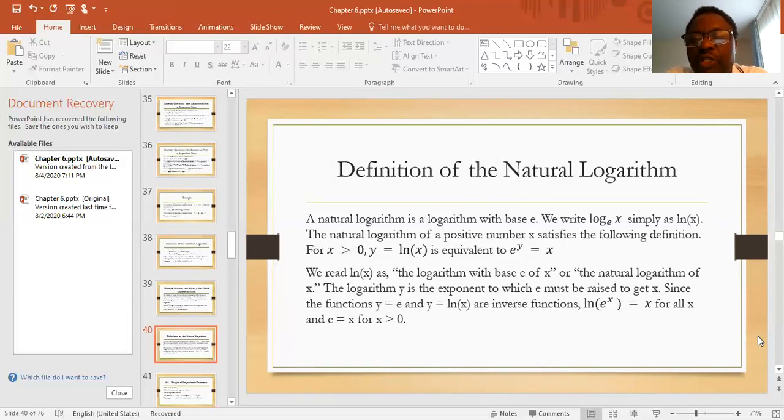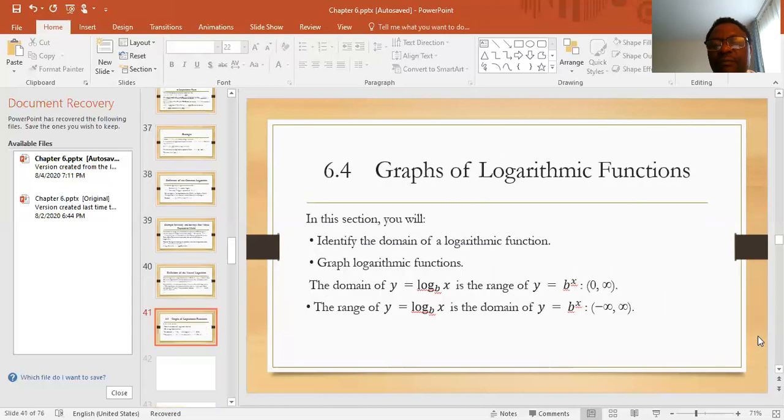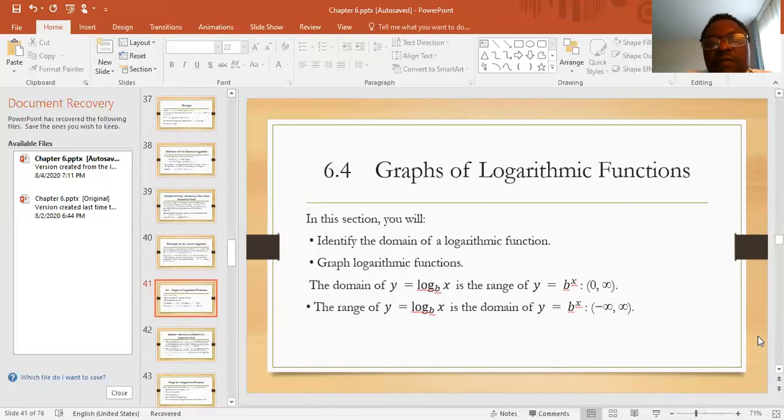Another type of logarithm which is commonly used is the natural logarithm. Remember from the natural exponential e, the natural logarithm is the inverse of the natural exponential function, and it is denoted by ln, natural logarithm. Sometimes people use capital L. So when we write y equals ln of x, it is equivalent to e to the y equals x. So the domain of the natural logarithm, like the domain of a logarithm in general, is all positive numbers, and the range is all real numbers.